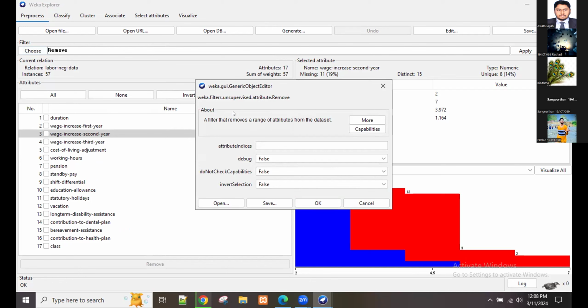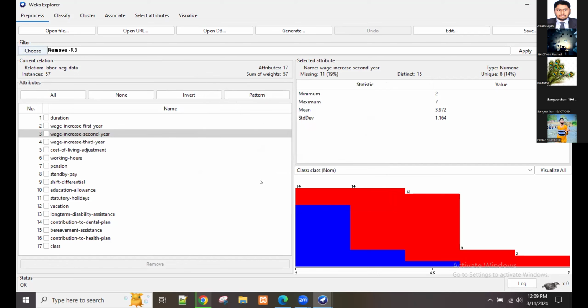In this dialog box, the attribute indices mean the number of the attribute. Here you can see the numbers for each and every attribute. Which number you wanted to delete, you want to put here. So I'm going to select 3. Then you want to click OK.